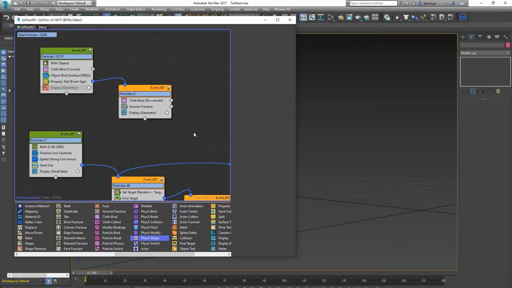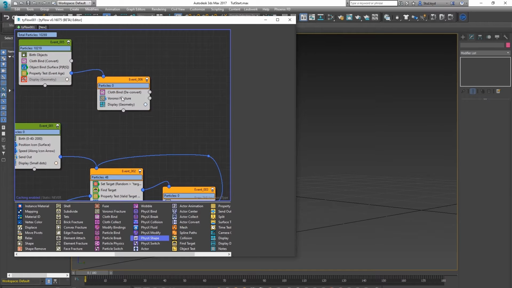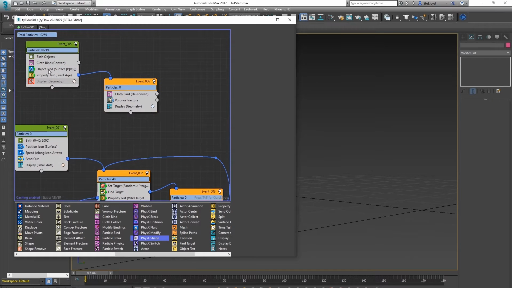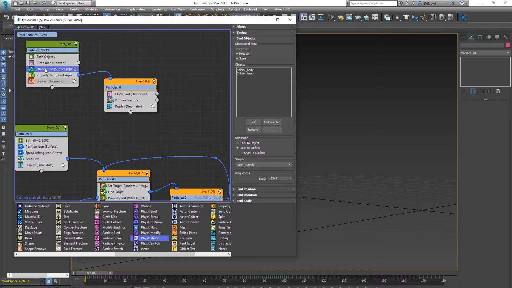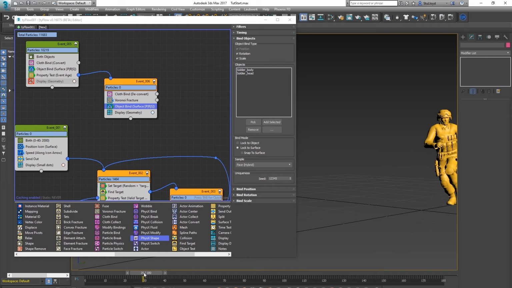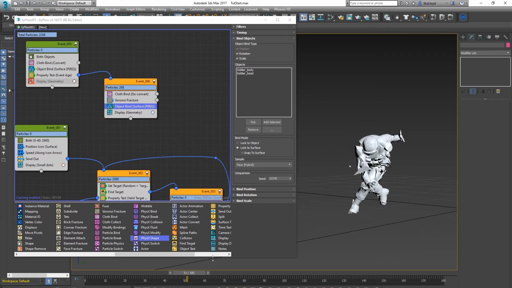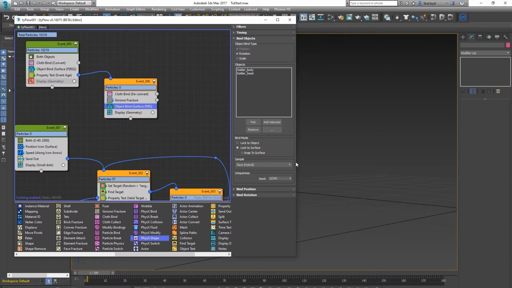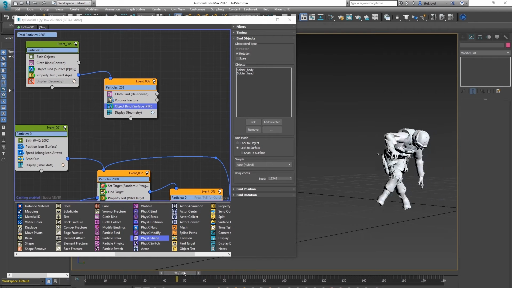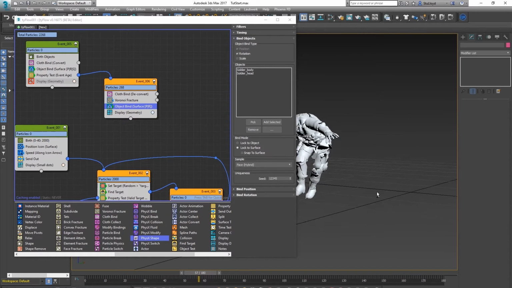Now what we want to do is bind all these particles like we did with the surface. So we'll just do object bind again. We'll just shift drag this in here. So now we'll bind these to the same parts of the body again. So we'll see what happens now. So now he runs up and then he breaks up and then his pieces are now bound to his skin. There's something that's going a bit haywire, and that's usually because of scale. So we'll just untick scale so that it doesn't scale up. But anyway, now his pieces are following the skin mesh.